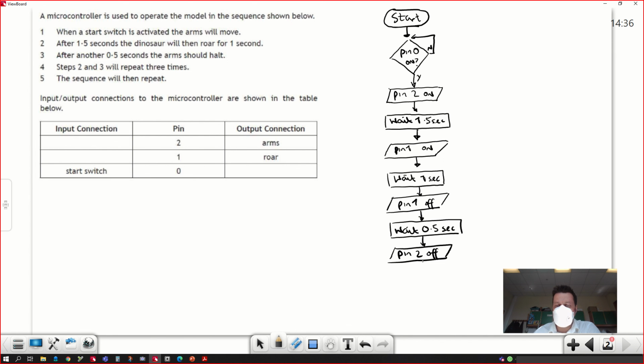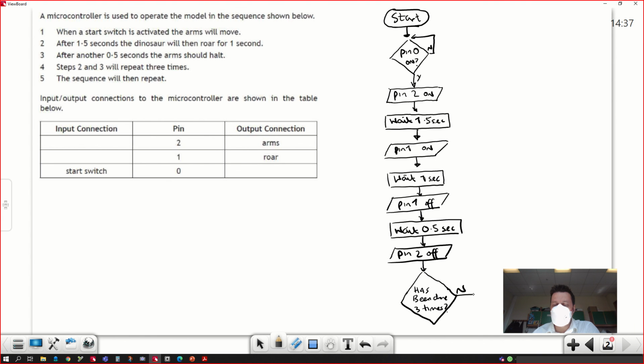So then the question is, has this been done 3 times? Doesn't really matter what you write in here. Has this been done 3 times?